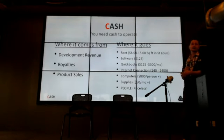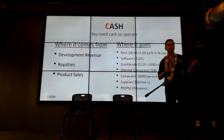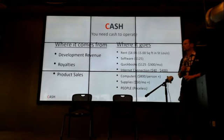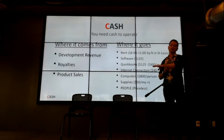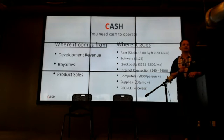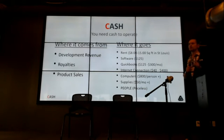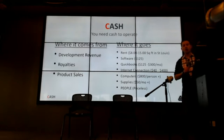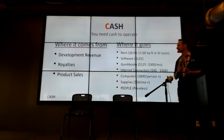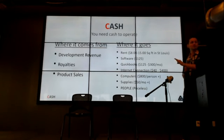And the last one is product sales. These behave like royalties. They still come in every month. We have to work for them maybe a little bit more. And right now, primarily 100%, I should say, is Hive Jump. It's the only thing we're selling on the store right now. We had a really small iOS product that we put out long ago that I think earned like 5 cents. So really this is just Hive Jump. Those 3 things make up our revenue.